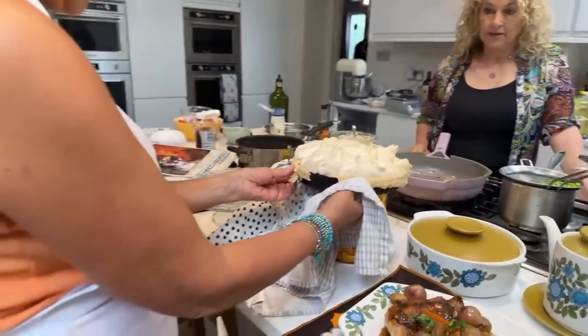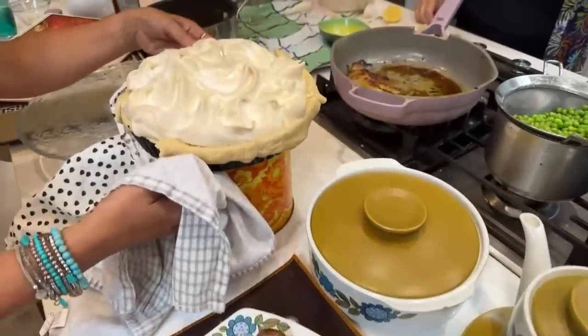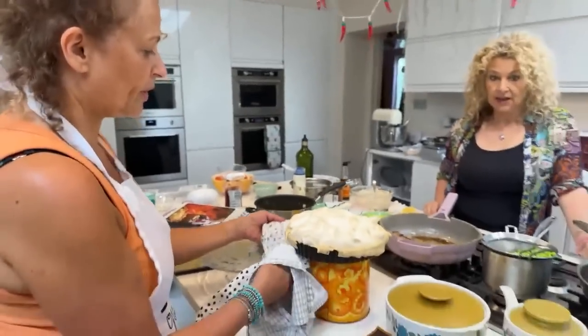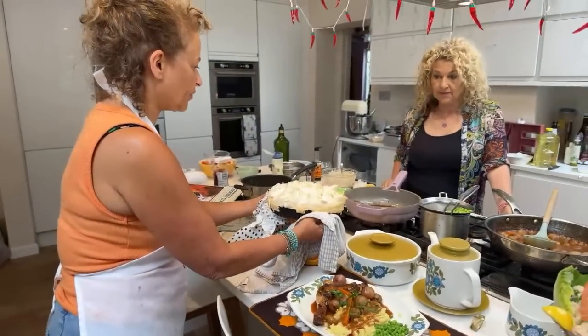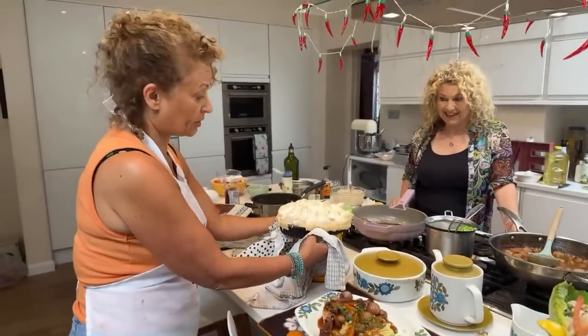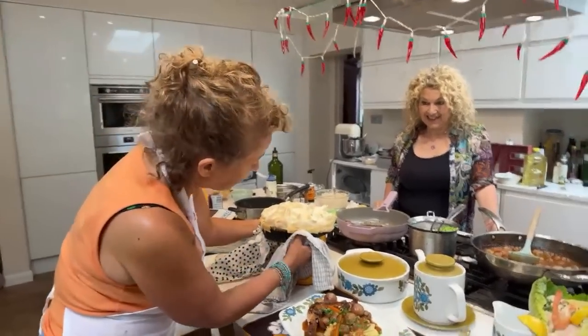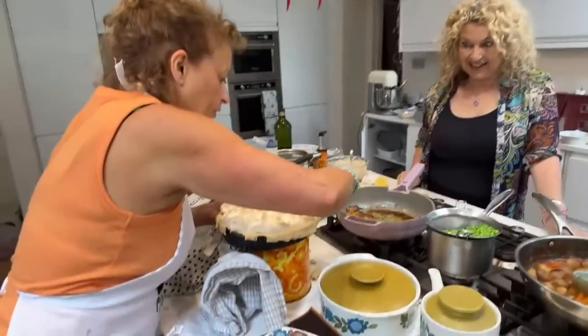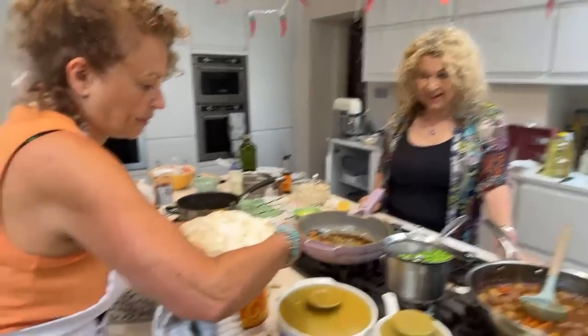So that comes off. We always like to eat it, don't we? There might be a volcano of lemon. No, it's going to be fine. The lemon is going to. I'm 100% confident of the lemon. It should be left. Don't do this when it's hot, but I don't know what else to do because Dina's going to take it away and you need to see it. I can wait a bit. I'm really nervous. I suddenly need a wee.